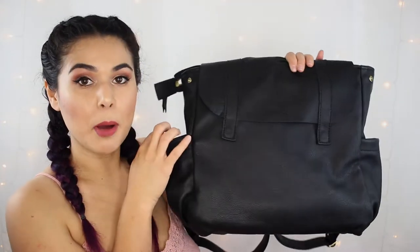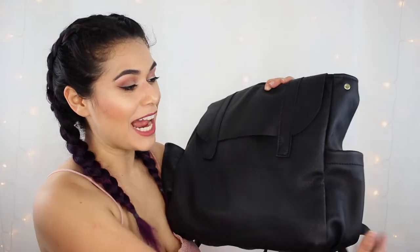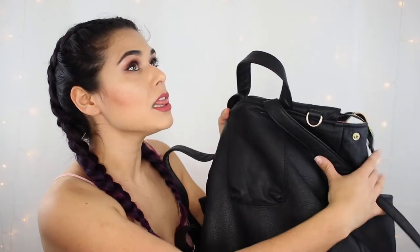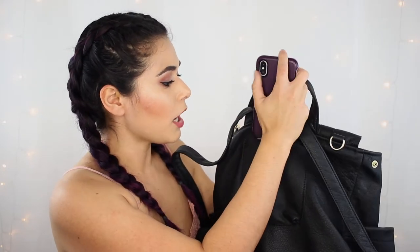I really do like that there is a zipper closure underneath the flap for added security. You can order your Harper with or without the outside pockets, but most people who own the Harper both have and love them. I think they're really handy for carrying water bottles, especially when traveling, as well as smaller bits and bobs like chopsticks or pens. On the back of the bag there's a secret phone slip pocket — I love when backpacks have pockets that face your back because you can put things like your phone or cash in there that you don't want easily accessible.